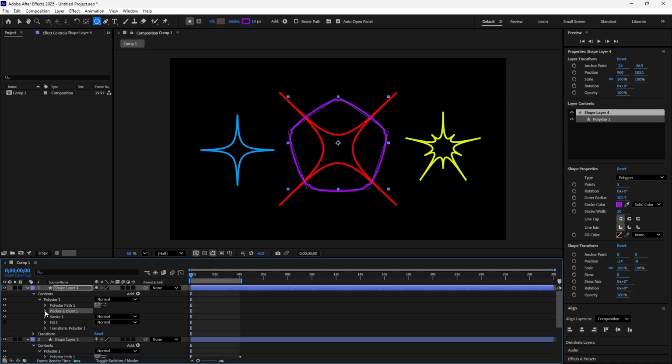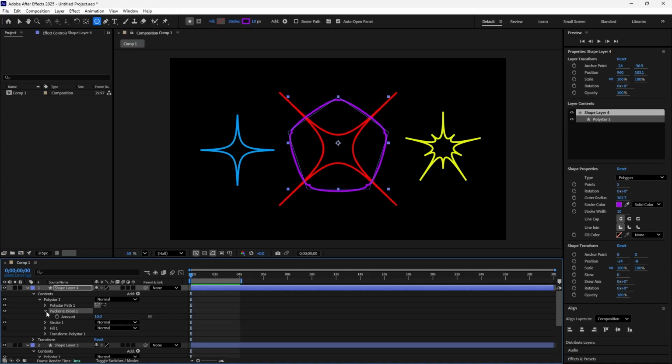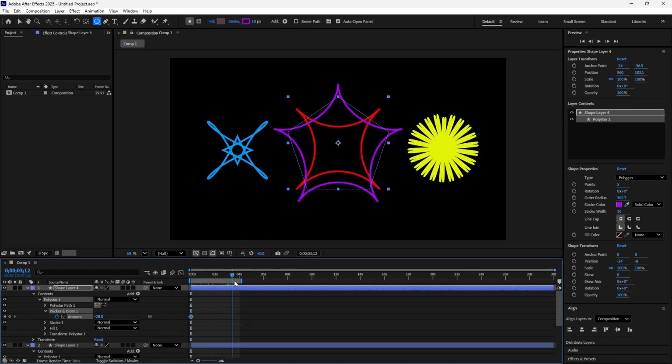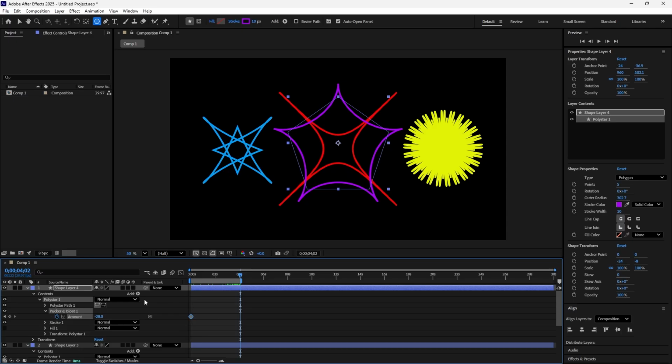Open this here, and suppose I am giving again the negative value. This is the pucker value. And the end point, the last point, here I am using the bloating, so up to here.